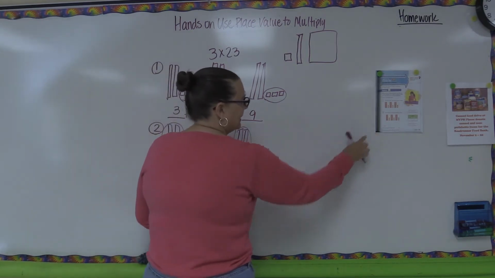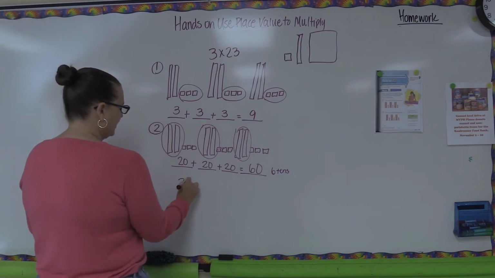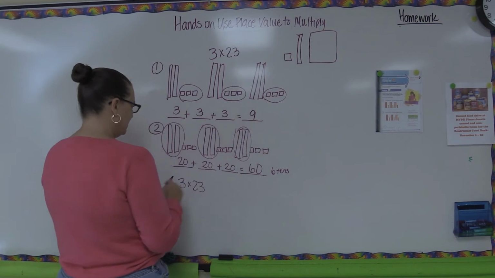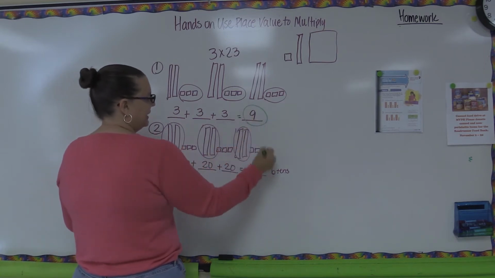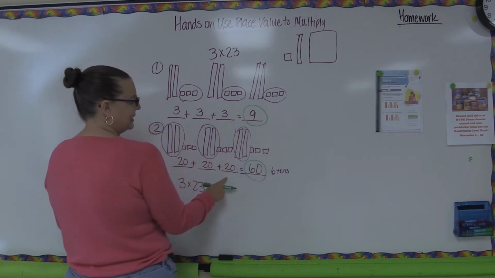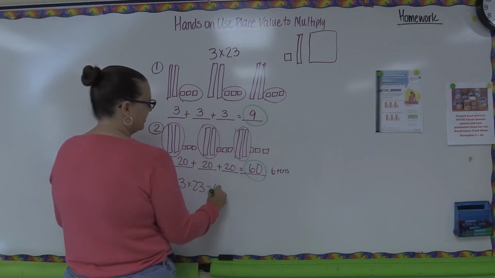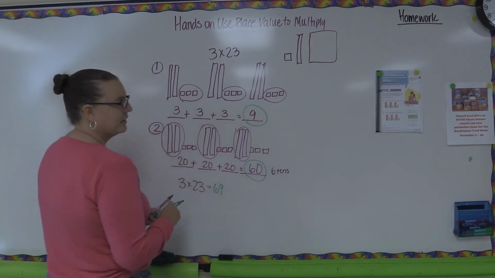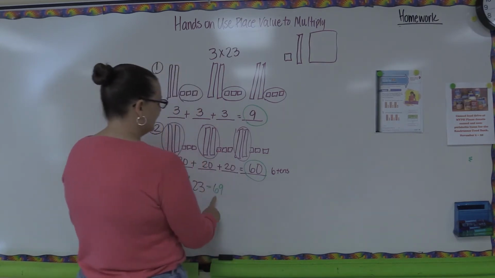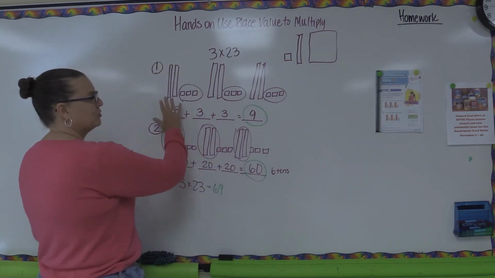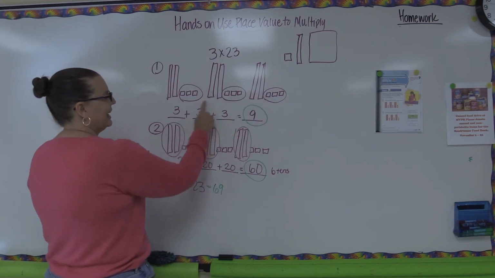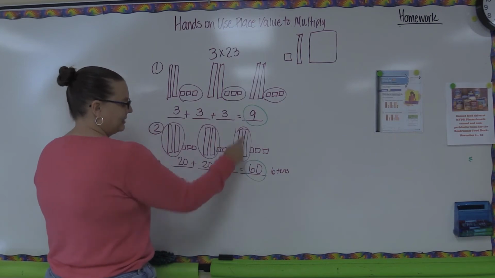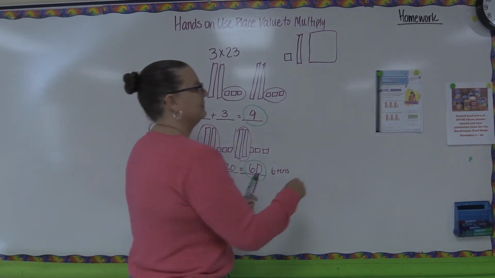At the bottom, it then again asks us, what is 3 times 23? Well, we're going to take the answers, the sums that we came up with here, and we're going to add them together, right? So if we have 60 here and 9 here, that is a total of 69. So that's what you need to fill in those blanks. So Grace and her friends see 69 total cars. So all they did was draw the place value for them. They added the ones first, then they added the tens, and altogether we had 69.